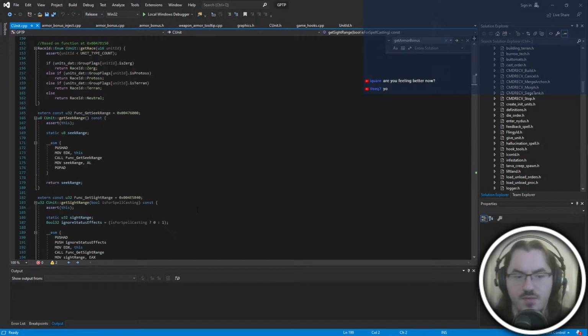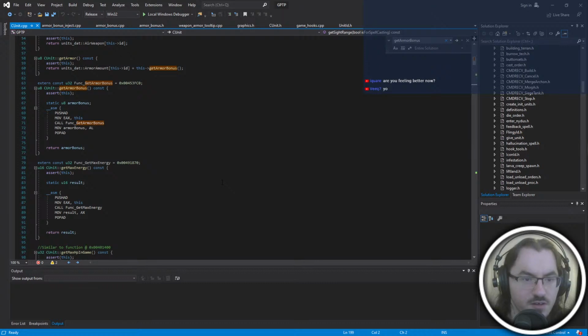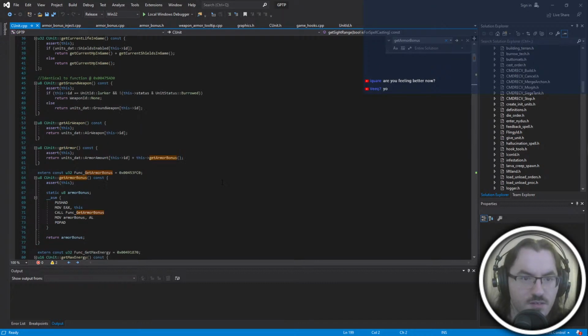But surely I should be able to add something to this file without it referencing another assembly bit.